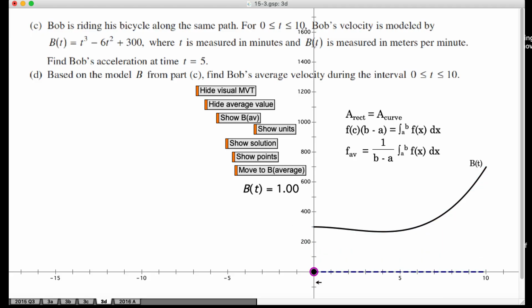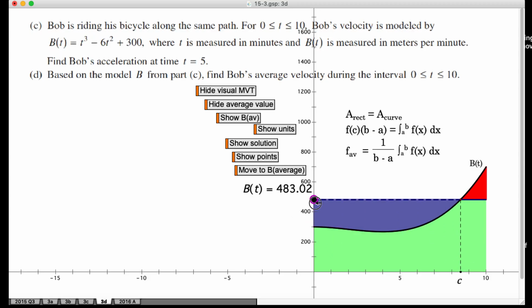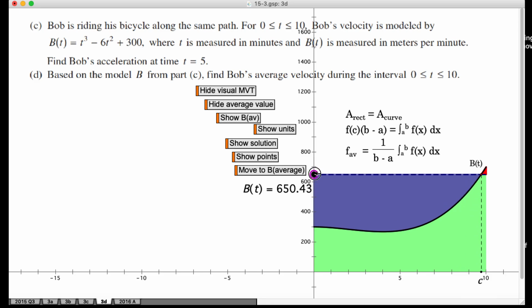In other words, if I want to find the average height of this function, see, this function goes from 350 here, well, it goes a little below 350, but it goes up to about 700 or so here. So the average height is going to be somewhere between, say, 300 and 700. It's going to be below this value right here, which is about 260 or something like that, and it's going to be between here and here. That's going to be the average height.